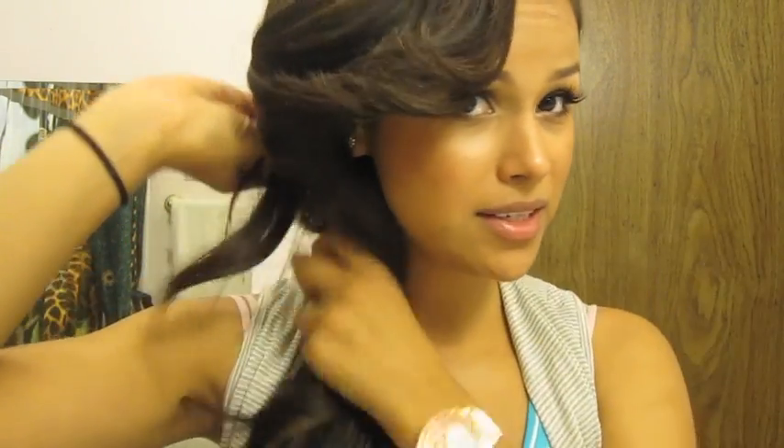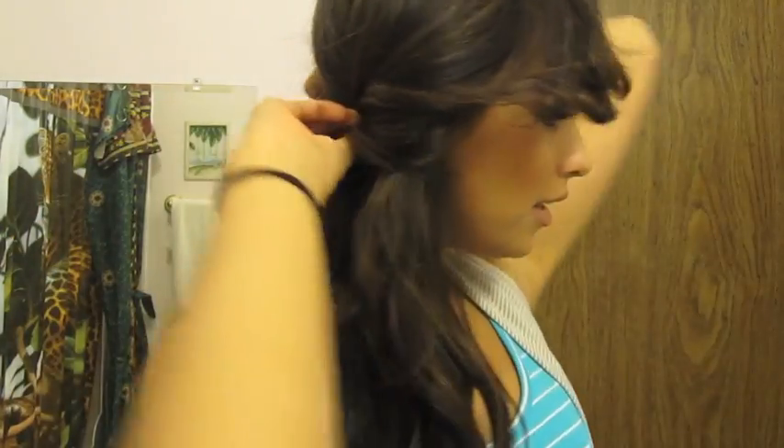Hey! A lot of you guys have been asking me how I feather out my bangs, kind of how I get them to look like this. It's really super simple, but I wanted to show you anyway. So I decided, well if I'm going to show them that, I might as well show them how I get like really pretty loose curls — really big loose curls. I like doing my hair like this a lot, and sometimes I'll leave it, sometimes I'll put it to the side, grab this side and this side, put it back, grab a big bobby pin, stick it in there, and it's like a whole another little style.